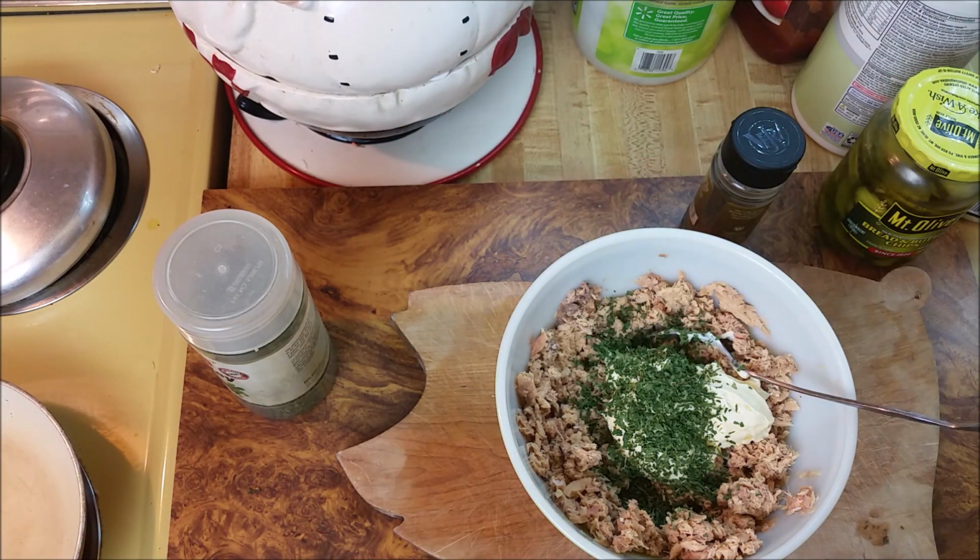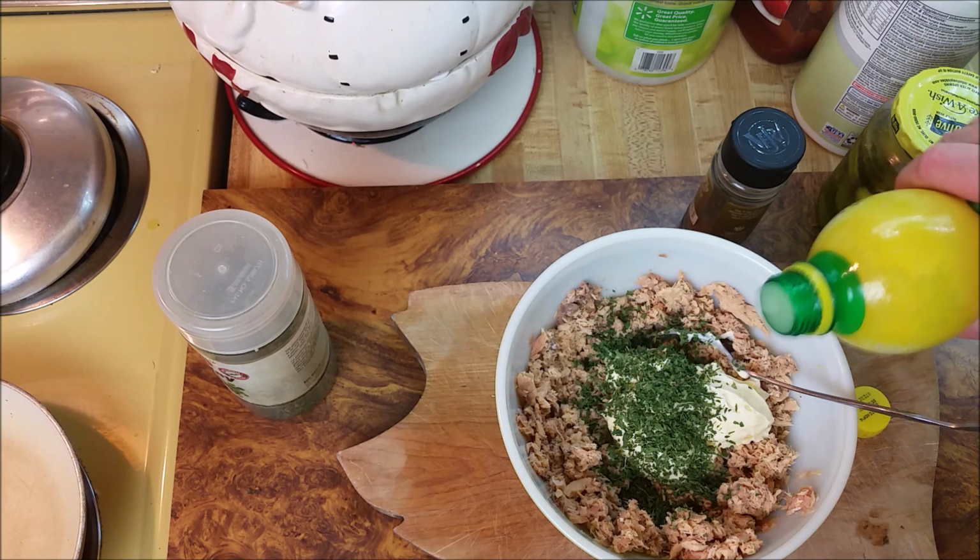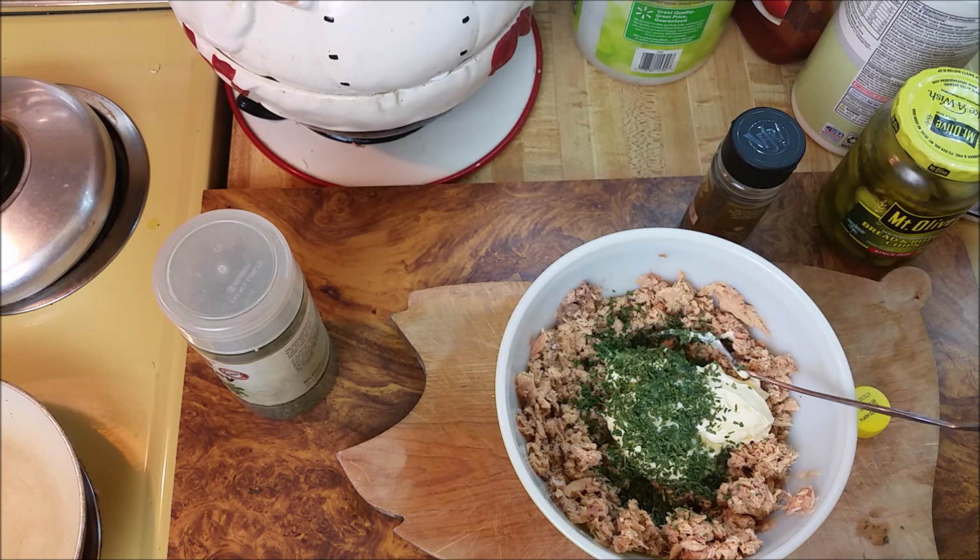Going to put in just fresh lemon juice is good. You know what's even better than fresh lemon juice is fresh parsley, but I don't have any. I don't mind using flaky dried parsley for a lot of things, but for some things there's no substitute for fresh parsley.